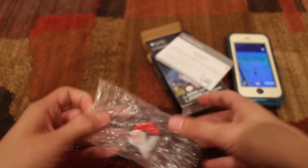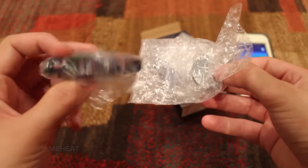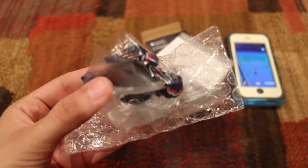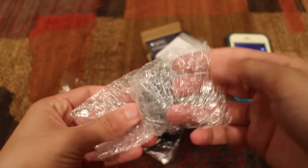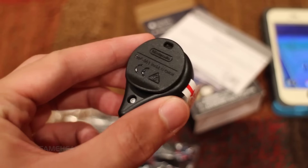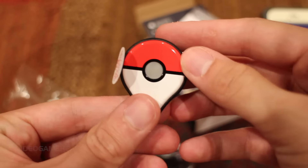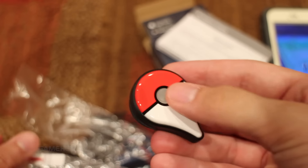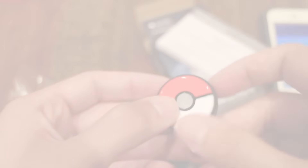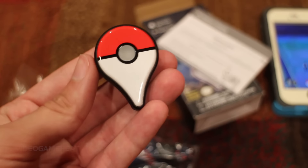We've got the instructions — I already read up on this, so I know exactly how it works, and I'll tell you guys how it works right here, right now. We also have a band that it came with, and my friend was not too crazy about this. He is probably gonna clip it to his belt or pocket on his shirt. You do have the option to wear it like a watch. Nintendo's logo is on the back of this. We have the piece that connects to the battery, so once we take this out it'll start working the device, and we're gonna have to connect this to the Bluetooth on my phone for connectivity between the two.